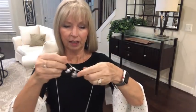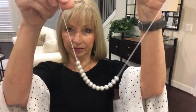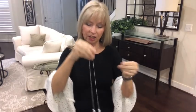It does adjust. I mean, it's a nice necklace, but it's just kind of plain. There's nothing, I mean, it's got the beads. It is heavy. You know, it would be cute layered somehow. And I think I have something similar to this that is actually a Kendra Scott necklace. But I mean, it's heavy. It's nice, but it's just not like a wow piece. So this is also going to be a no.